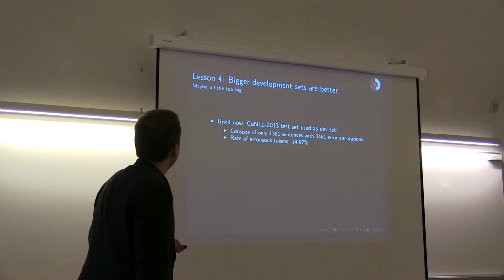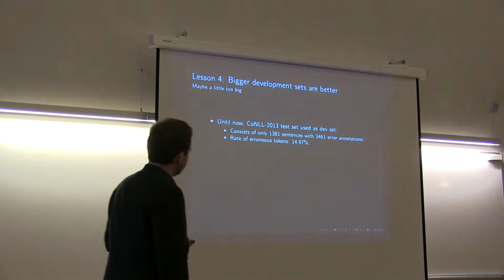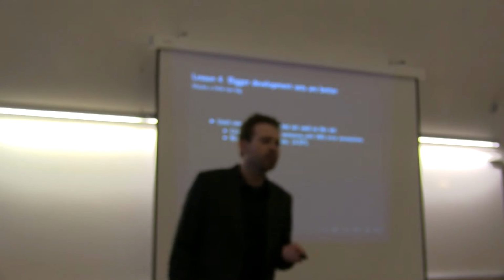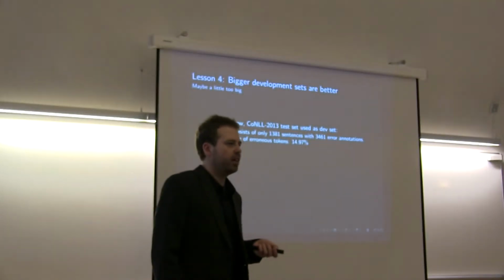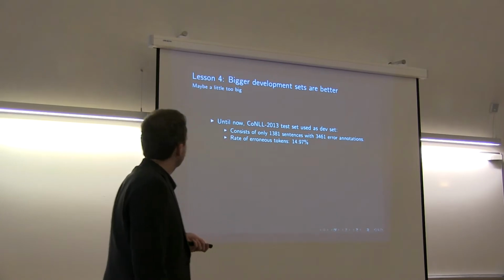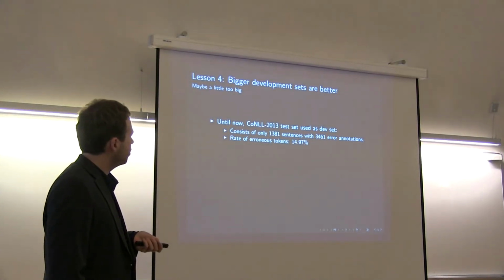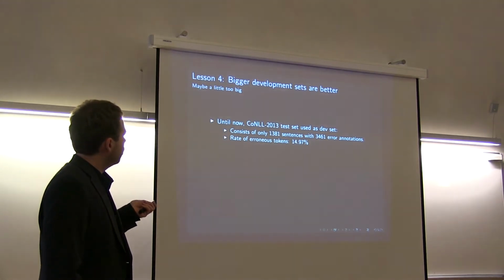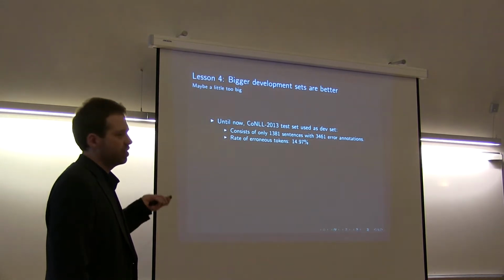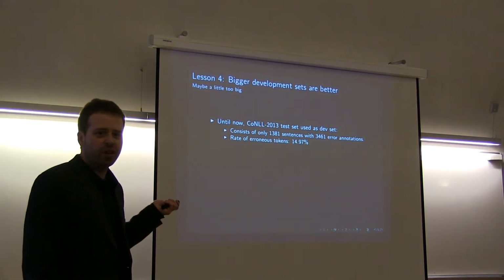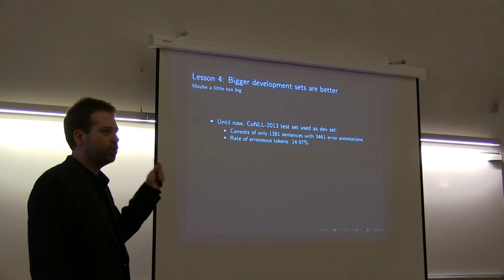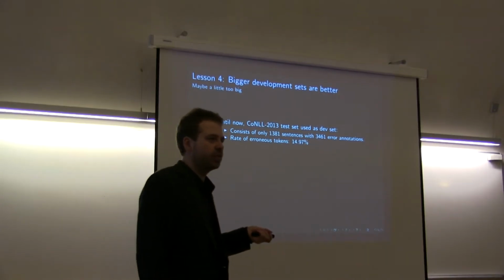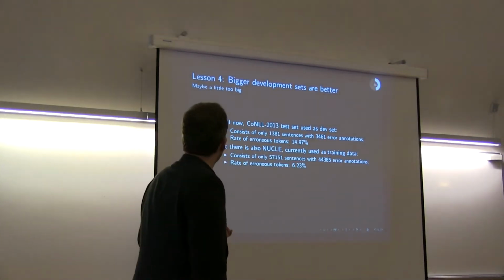Another question is now a choice of development set. The problem is that those development sets and test sets that have been used are incredibly small. Those are only 1,300 sentences, and within those 1,300 sentences, there are only 3,000 error annotations. So this means that only in 15% of the tokens in this small test set or dev set, there's actually anything going on. Because for all the rest, you just have to reproduce the input if you do not want to introduce errors. So this is very little data to tune a statistical machine translation system on.